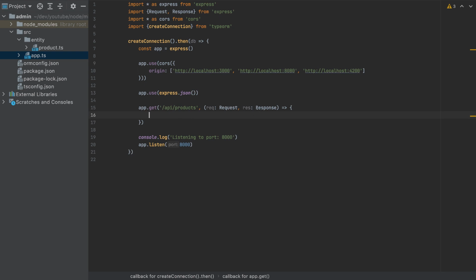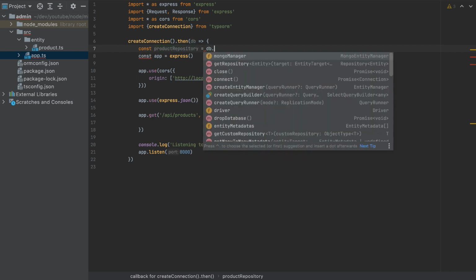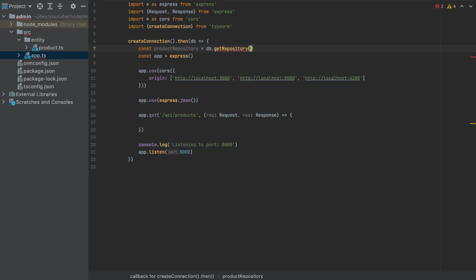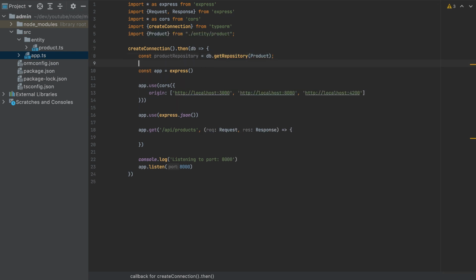So we have to query the database, and the first thing, we have this DB variable here, and with that we can create the product repository, which is equal to DB.getRepository of Product. Don't forget also to import the product from the entity. And now that we have this repository, getting all the products is really simple.